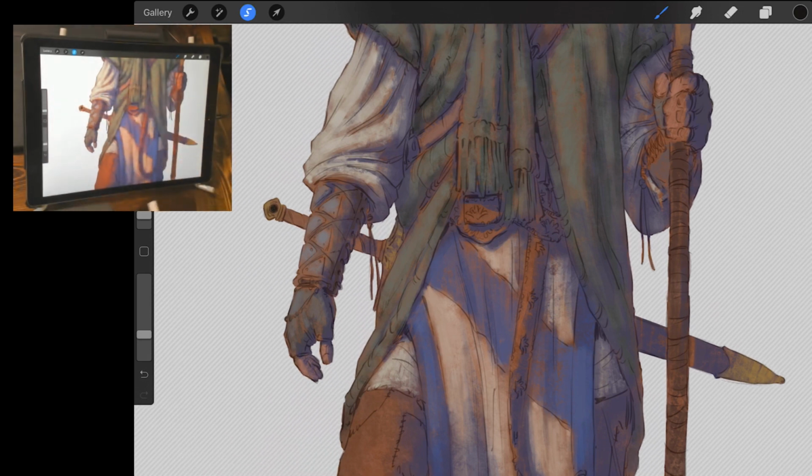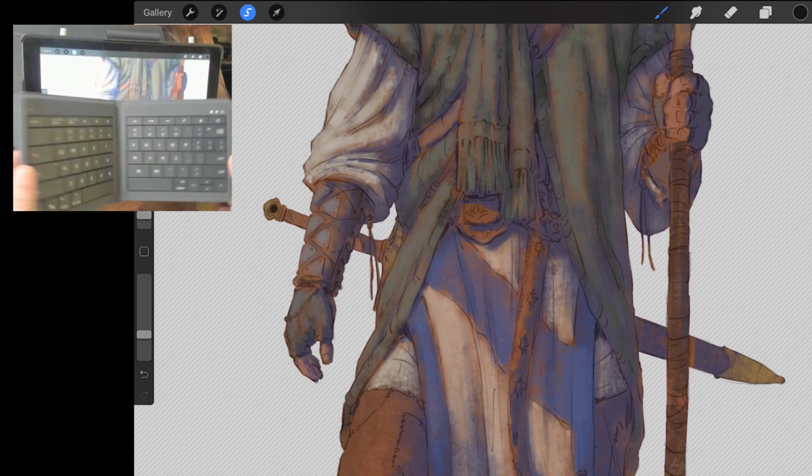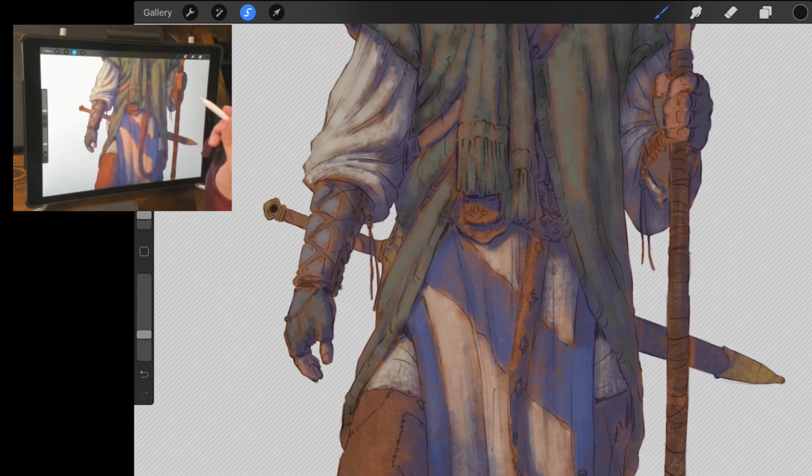I'm just using the keyboard down here, by the way, for hotkeys. This little guy. Awesome little foldable Microsoft Bluetooth thing. It's pretty rad. I don't love that it only has one command key on the left side. I wish it had one on the right side, but I'm getting used to it, and it's actually not as big of a deal as I thought it might be.